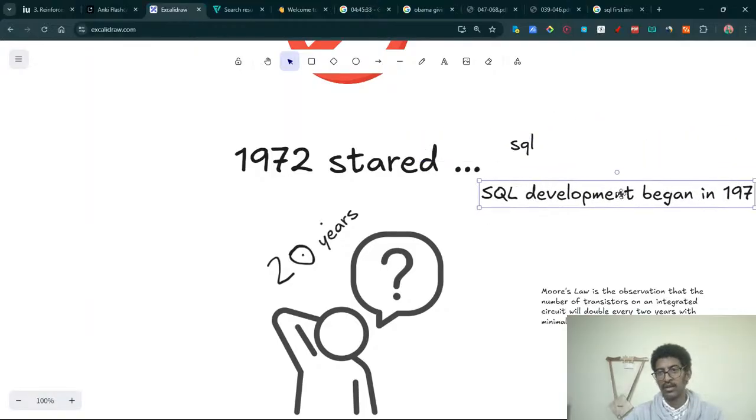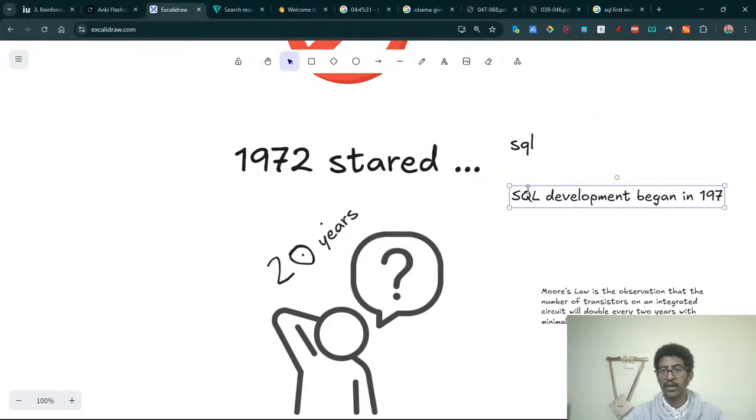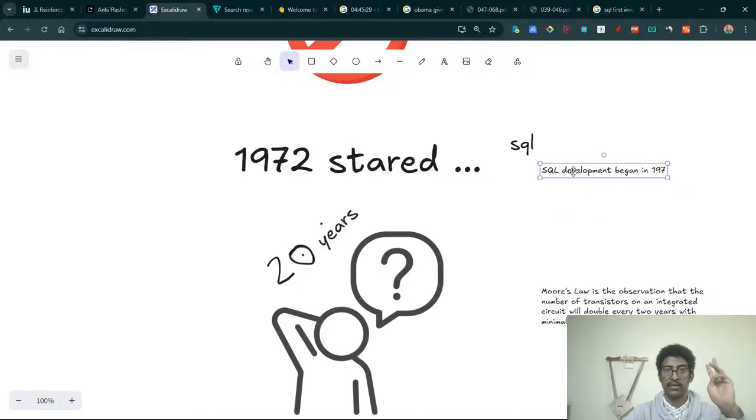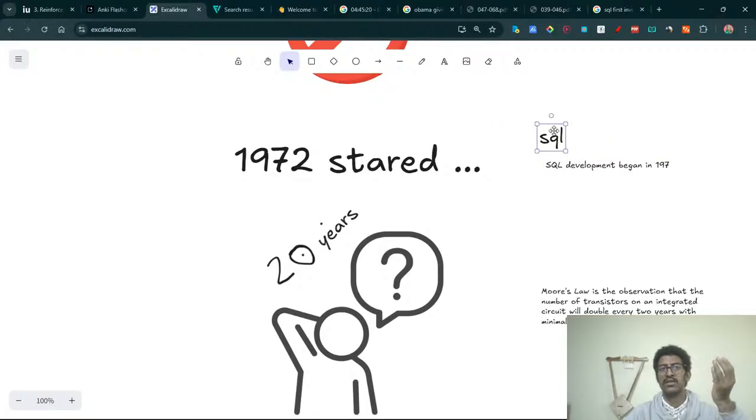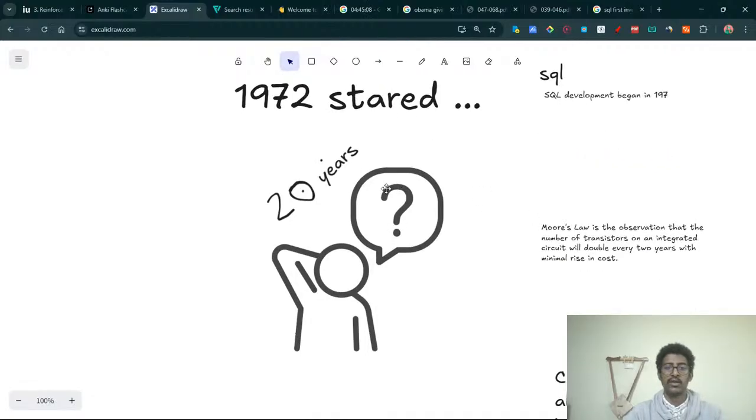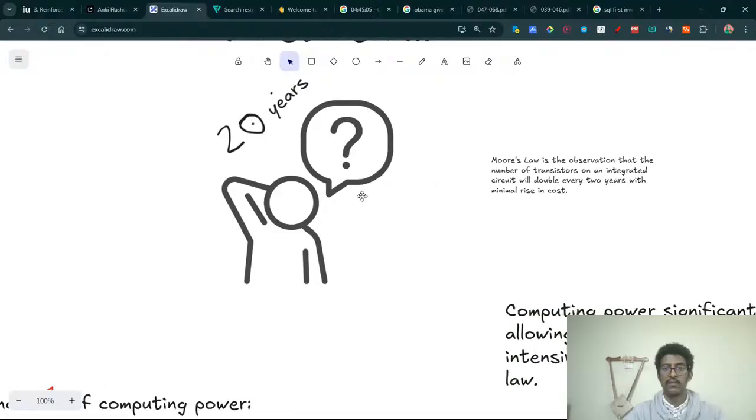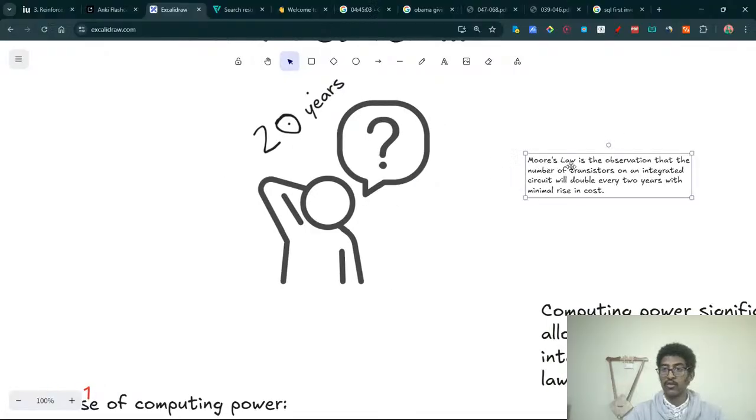So you can store data, because for any kind of AI work, you need three things. The first is algorithm, the second is computing power, the third is a lot of data. So with SQL they could store data, and they had the algorithms, like from the Turing test. I think they didn't have the computational power. So in 20 years, they kind of returned, and Moore's law came in.